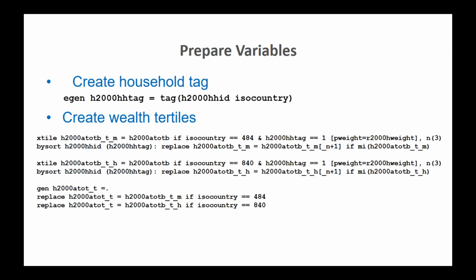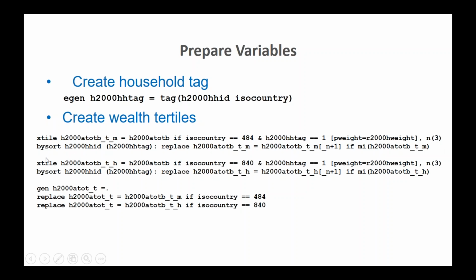So first for MHAS, we'll create a variable using xtile, where we make sure that we select only if we have the country code of 484, meaning from Mexico, and we have a household tag of 1. So we're going to ignore those observations which are duplicates inside of the harmonized MHAS for the spouse of the respondent, because both the respondent and the spouse would have their own record. We're going to use our household weight here. Again, that's why we brought in that household weight. And we're going to say we want to split it into 3 sections.